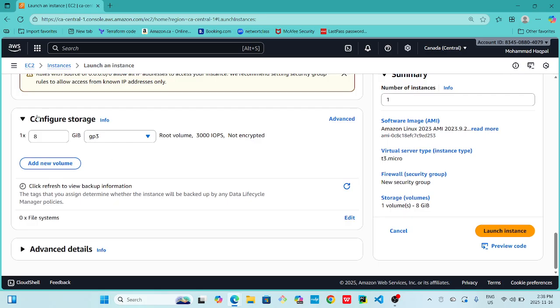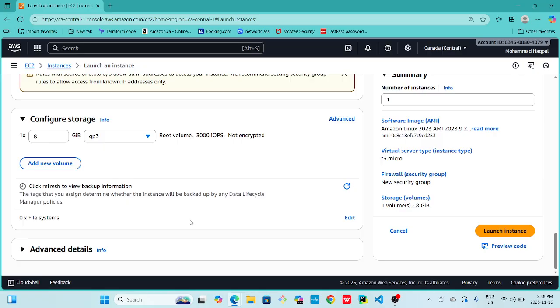After that, there is the Configure storage section. In that one, we have the storage selection. By default there is 8 GB, but you can choose more or less than that based on your requirement.